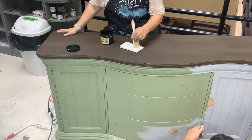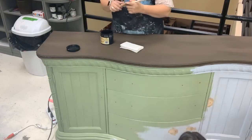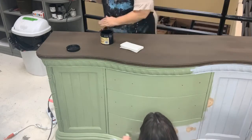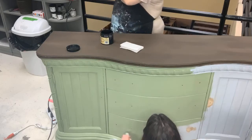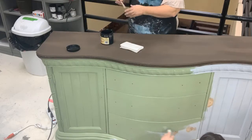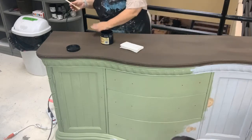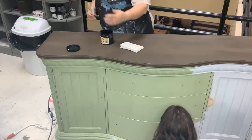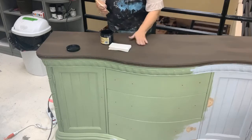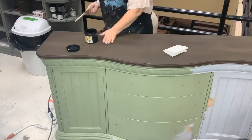Okay, so a chip brush is important. You notice I'm not using my Klingons. You have to have something that is super rough. The rougher the better. I hate these chip brushes because you can see I'm flinging hairs everywhere, so I'm just gonna knock some of these loose hairs out. If you have an old brush in really bad shape, where all the bristles are splayed, that's perfect for a dry brush. But you really need a brush that is basically flat. A French tip would not be ideal. It needs to have splayed or rough bristles, not dense fibers.